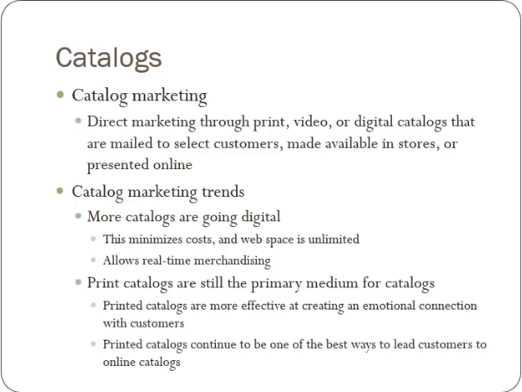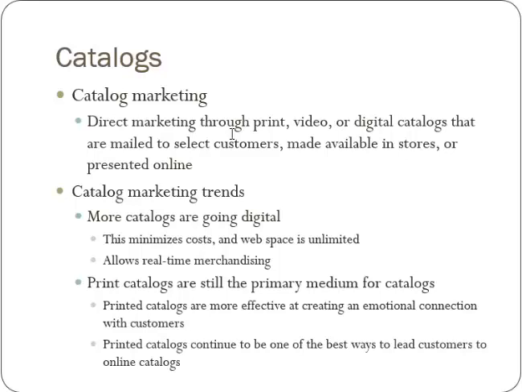Catalogs are another way in which to market. Not quite direct, since catalogs are designed to be given to a large number of people. But you design a catalog so that you can give it to potential customers so that they can get their information and then later contact you with what they are interested in. Direct marketing through print, video, or digital catalogs that are mailed to specific customers, maybe a customer who has filled out an online contact request or was a customer of yours in the past.